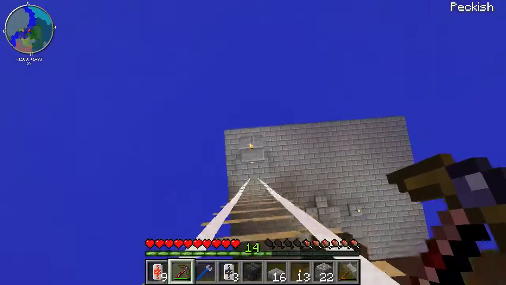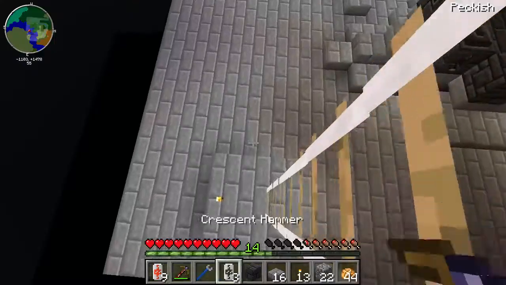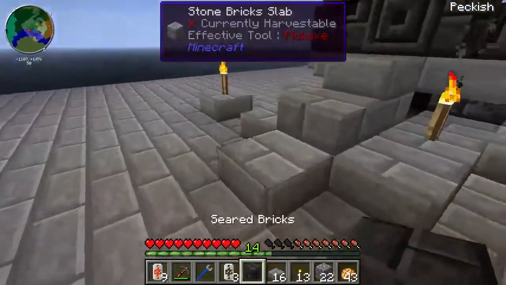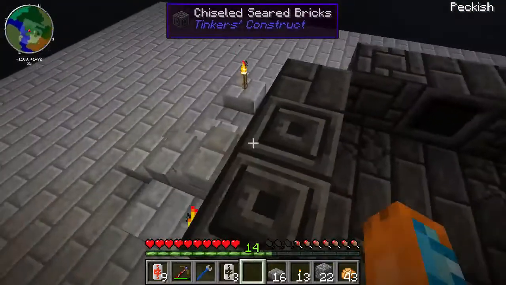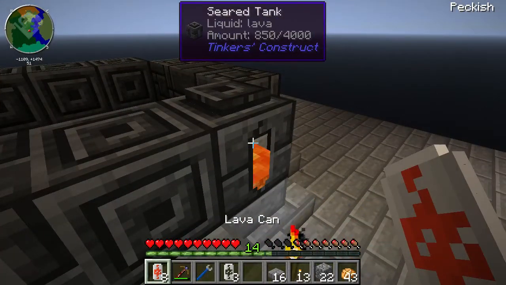Here we go. All right, got to be careful with that. Let me put some spuds in my inventory. Great time to eat when you're heading down a ladder like that. Okay, so we now have the missing piece. Ta-da! And it looks like it works. Super cool. So can we fill it? Oh, this is boss. I love it.